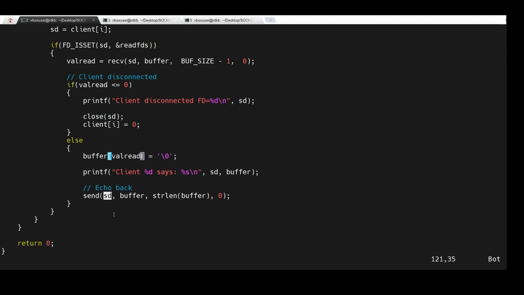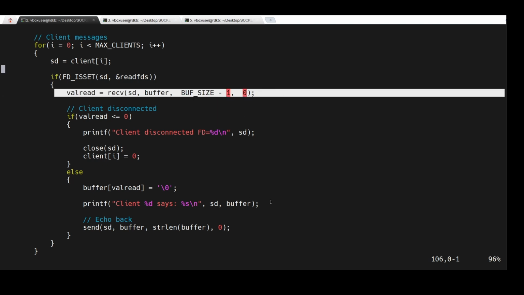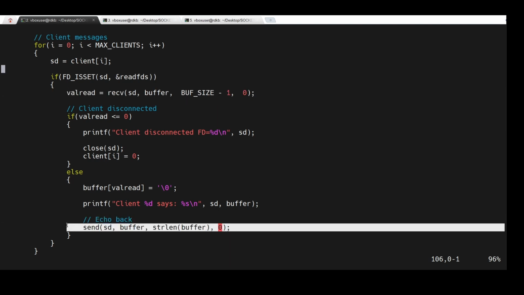So how it works for different clients is, once we have any activity on that FD, it will go and check whether it is set or not, if there is any activity or not, and depending on that, it will receive and send out the data. It will echo back that data only. Okay.